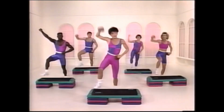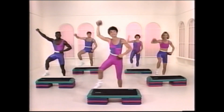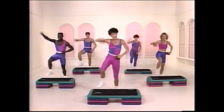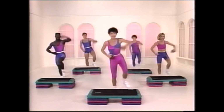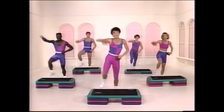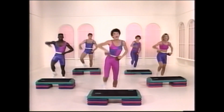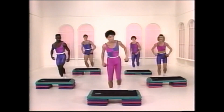Now listen, the last set of twos, give me singles. Up and down and change. Up and down and change. That's it. See, I can feel it in those arms already. All right, two more. Hold the feet, drop the arms.